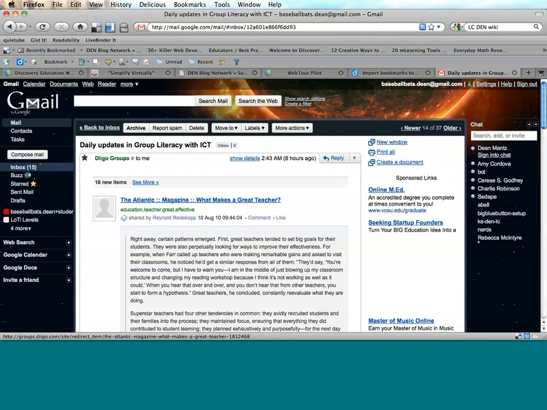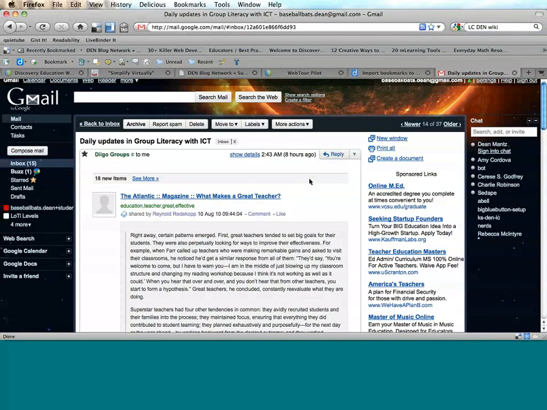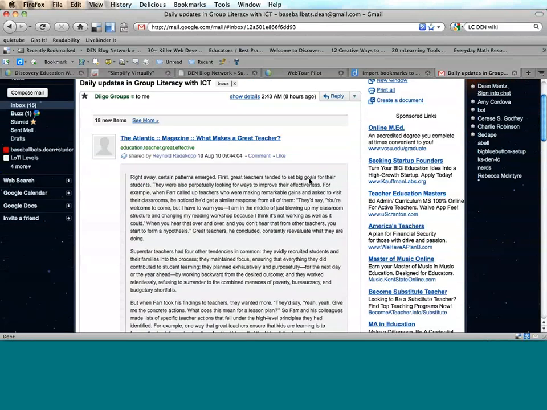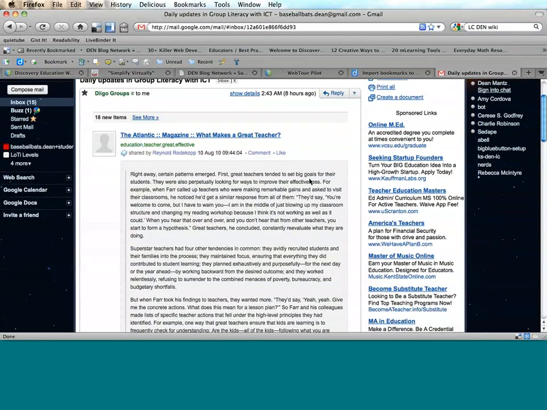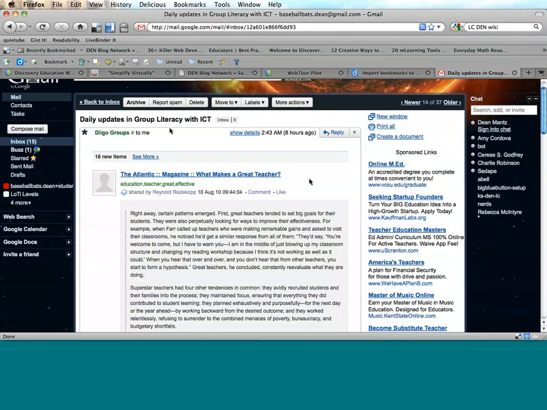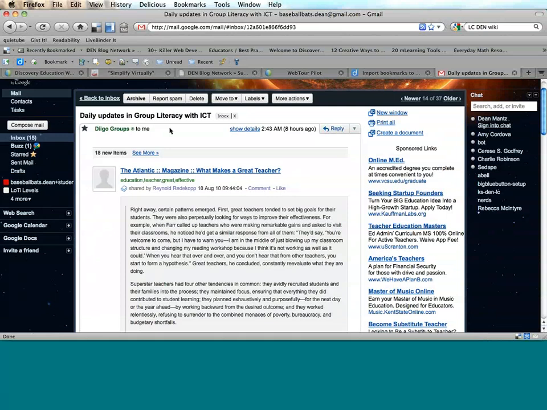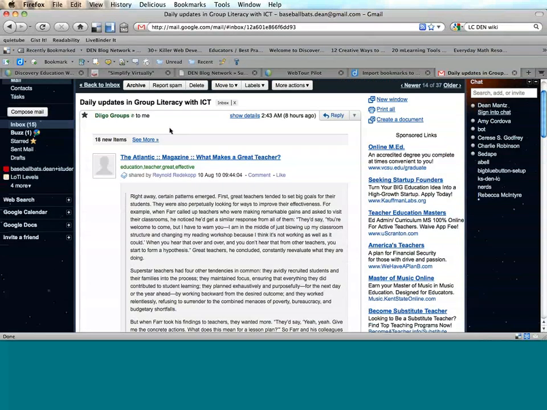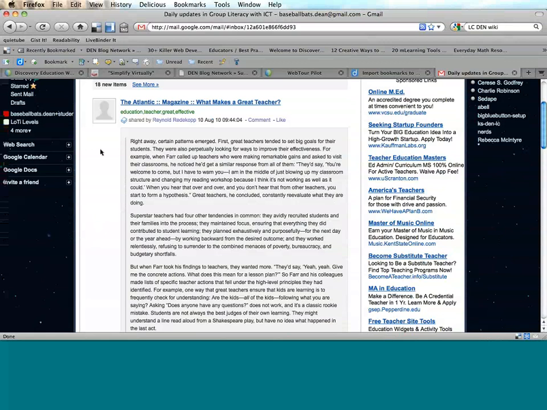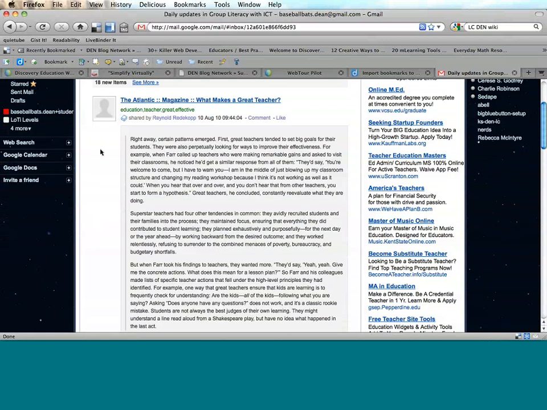Here again is the social networking aspect of things, is that this is a group on literacy. I have a group for acceptable use policies. It's whatever you're researching for, you could almost find that group already existing. If it doesn't exist, create it. Get everybody to join. But you could see these are folks, and these are the bookmarks they've added. If you remember when I showed you how to bookmark using Diigo and we added it to the DEN list and my Sterling College list, well, when people get the list, here it is.